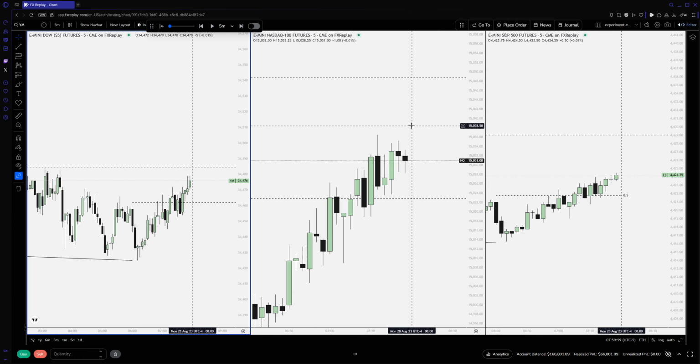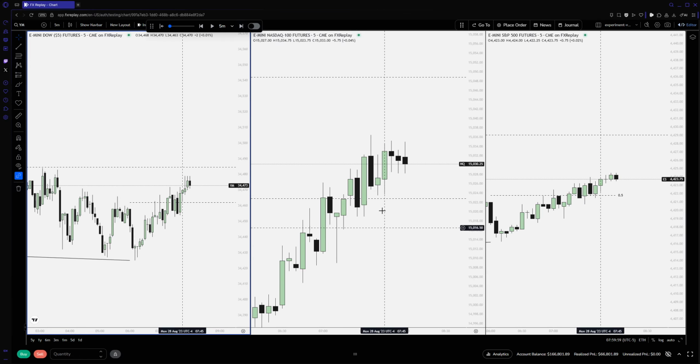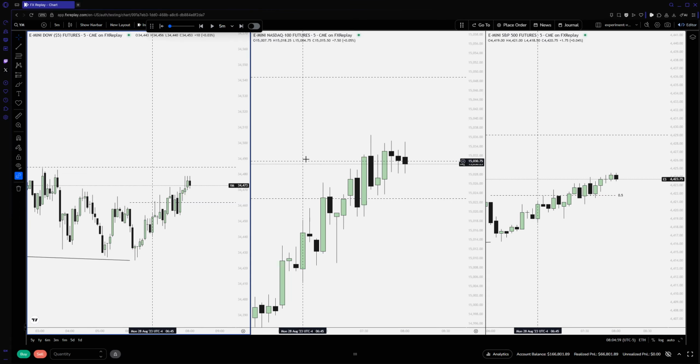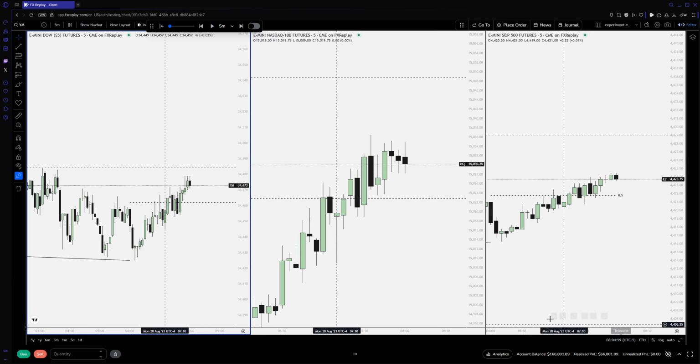The other one is what is it? Oh, a propulsion block. So that's like an OB that's made off of another OB, which would be a propulsion block. So just going forward, we traded lower, which is fine because this is the opening low of the 8 o'clock candle. So now we want to see a push back higher.